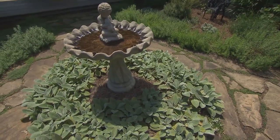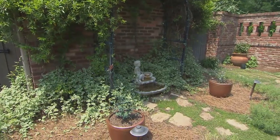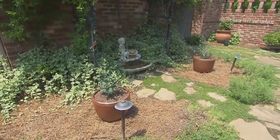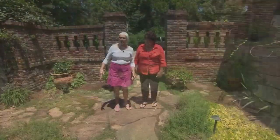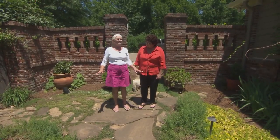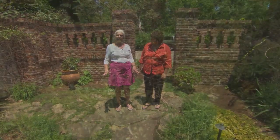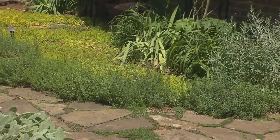We're entering your herb garden, Judith. Yes, ma'am. Tell me all about this. This is what I call my courtyard garden, and you'll notice that there is a border of winter savory around all of these beds. That is the most magical herb for putting in soup — it changes a bland soup into flavorful.